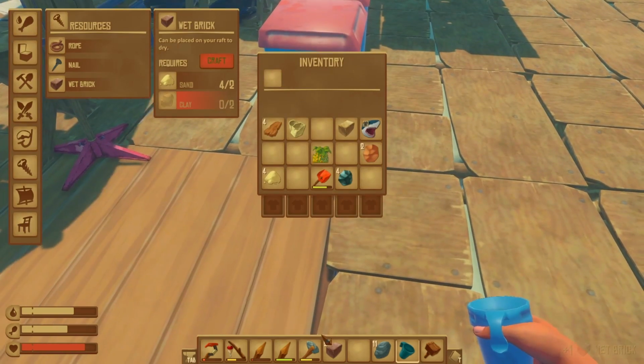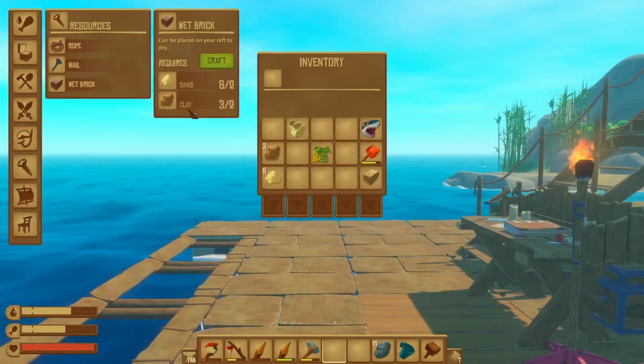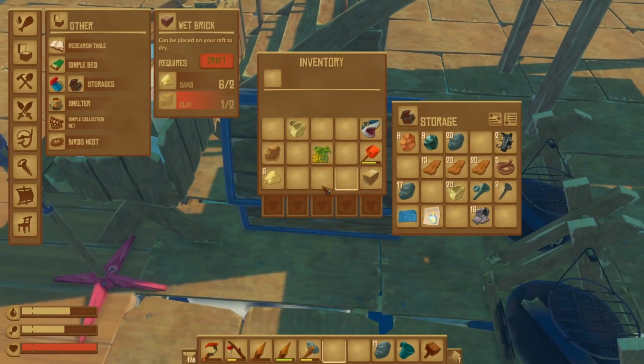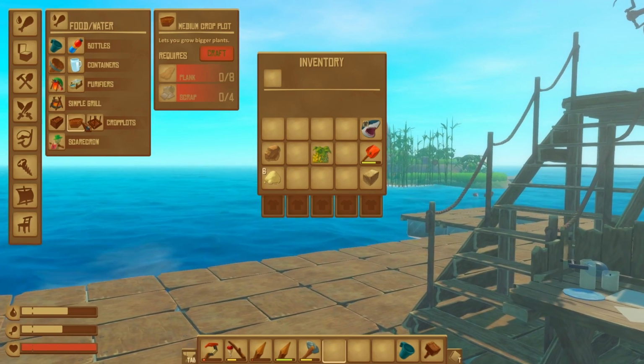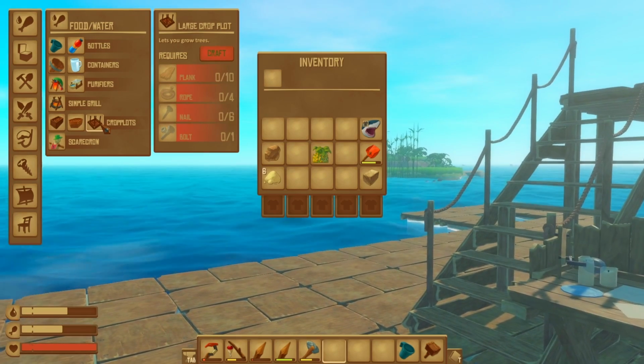Okay, I've been able to craft two more wet bricks. Nice. Well, shall we sail on? Find another island? Yeah. Crop plots. Lets you grow plants. Lets you grow bigger plants. Lets you grow trees.